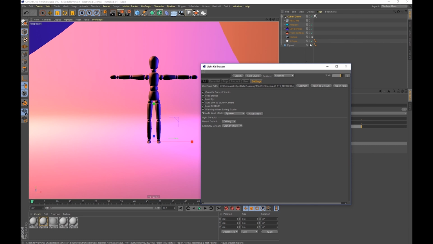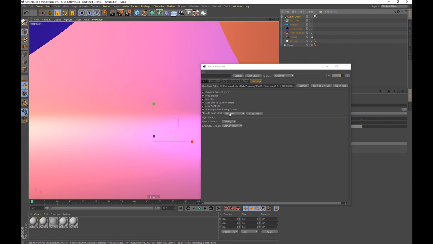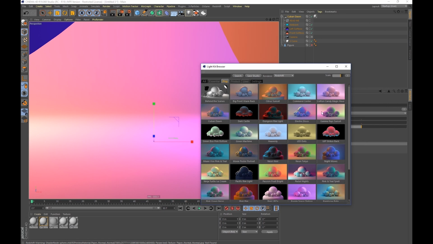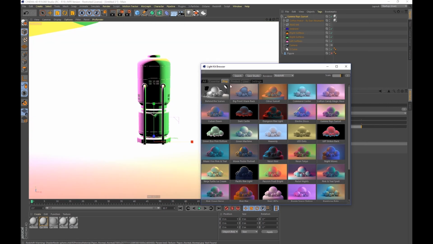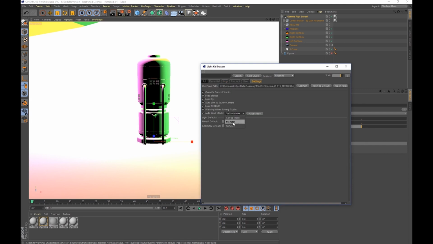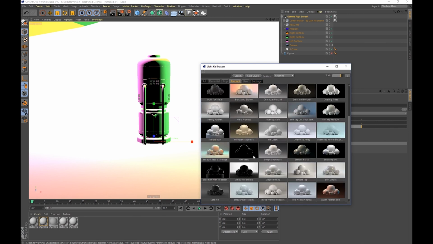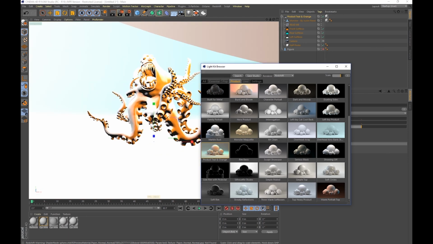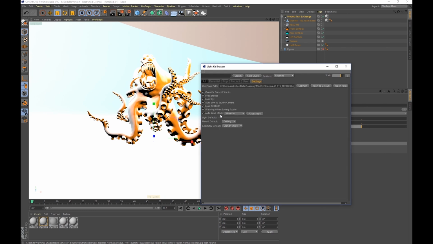But you could leave that turned on. Let's say we didn't have this figure in there, and not only can we load spheres, but we can also load, let's say, the coffee maker. I can go ahead and load in a new studio. Let's try gamma rays. These nice vibrant ones have interesting colors. So it's going to load into this coffee maker. We could also, in our settings, load in our monster model, and he's just really fun to look at. So we go to products, and let's go to product teal and orange, and then it's going to load in our monster guy right into the viewport. So that is all completely ready to rock, really straightforward.